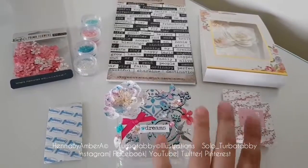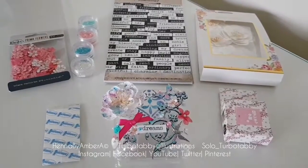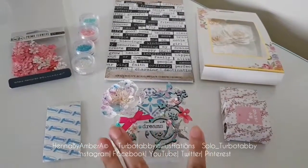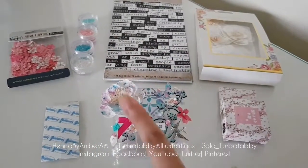I used the washi tape, obviously, if you watched the whole video process, just to mark off the edges of the stencil that I used in the background with my texture paste. And it worked really well on plastic as well. So you can use your texture paste on surfaces other than paper. So do try it out.